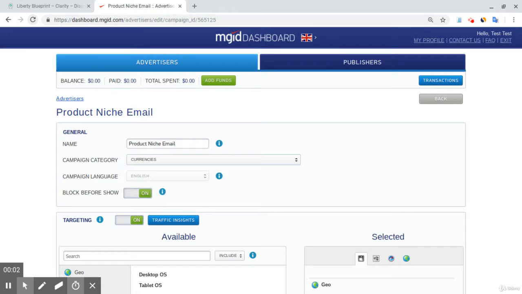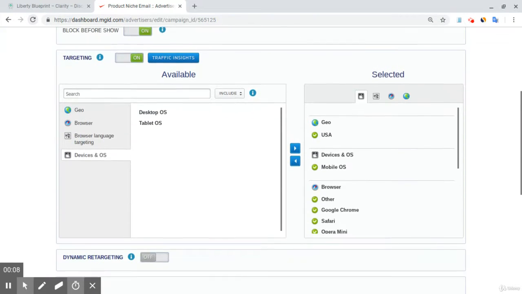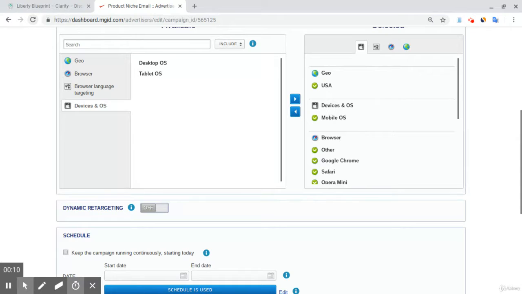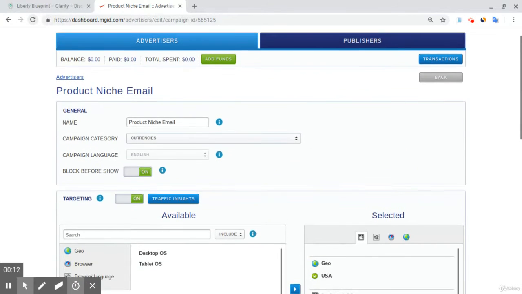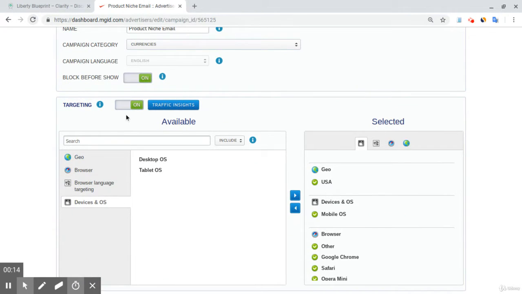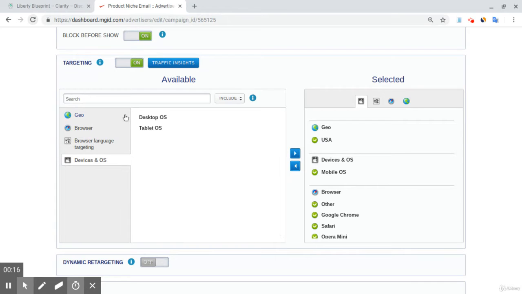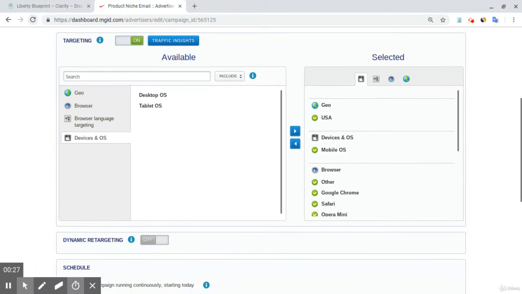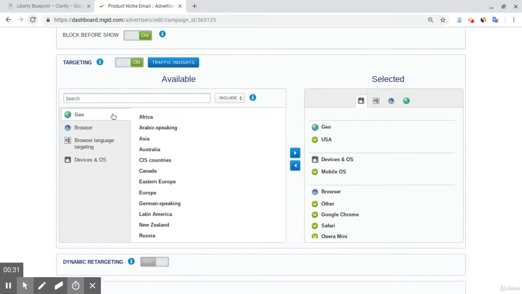Okay, in this lecture, I'm going to share with you another strategy to scale up your campaign. Once again, we're in the campaign settings of the campaign that you have running. You should be familiar with this now. And the next strategy I want to share with you is that once you've maximized all the devices in a certain geo and you have blacklist running and your budget's as high as you can possibly spend and you're profitable, then the next thing you want to consider is targeting multiple geos.